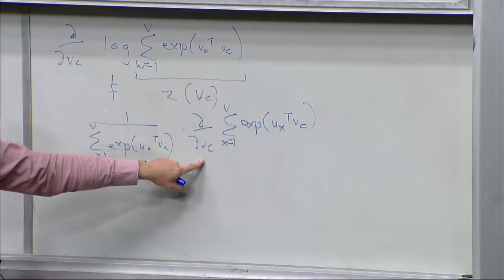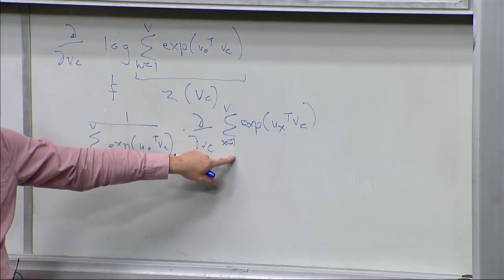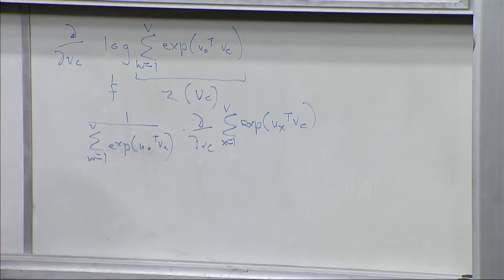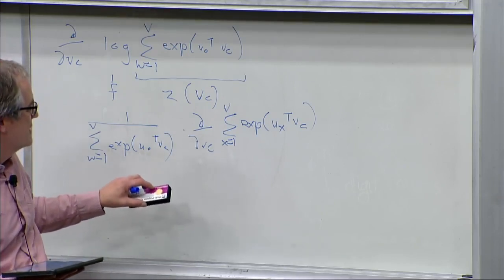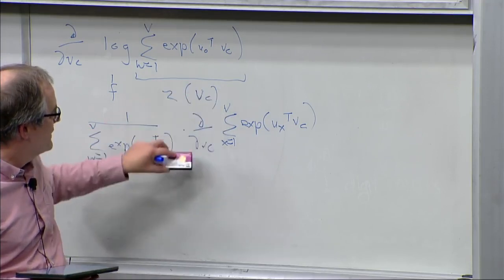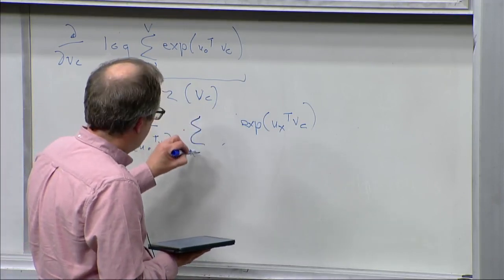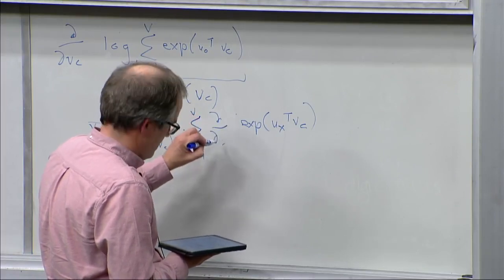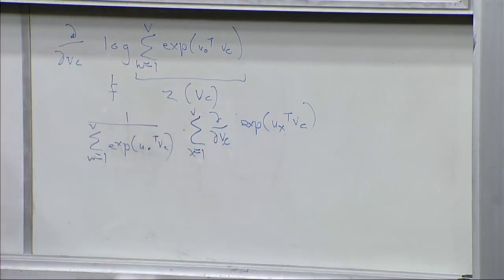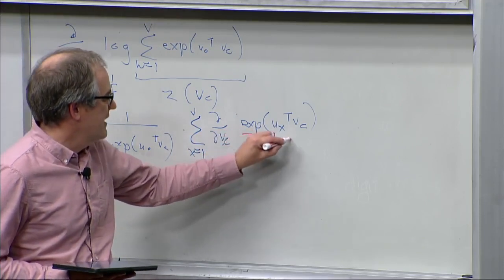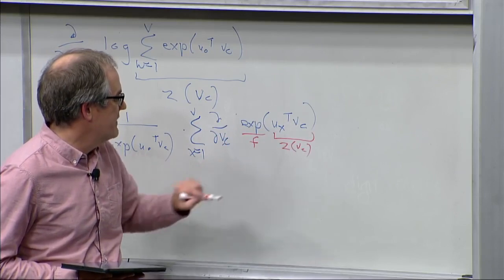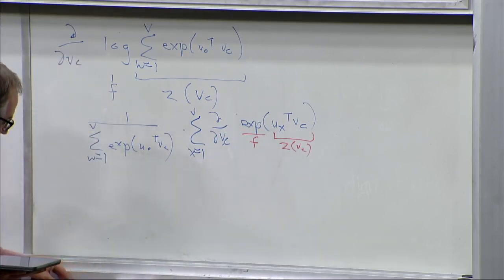Times the derivative of the inside part, with the important reminder that you need to do a change of variables, and for the inside part, use a different variable that you're summing over. Okay, so now we're trying to find the derivative of a sum of exps. And the first thing that we can do is very easy: we can move the derivative inside a sum. So we can rewrite that as the sum over x equals 1 to V of the partial derivatives with respect to v_c of these. So that's a little bit of progress. And at that point, we have to do the chain rule again, right? Here's our function, and here's the thing in it again, which is some function of v_c.